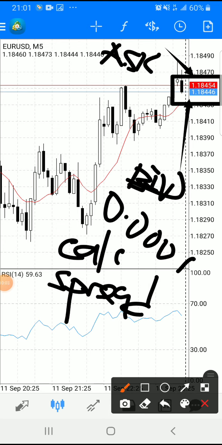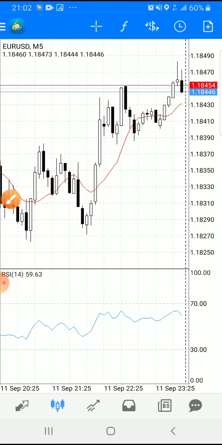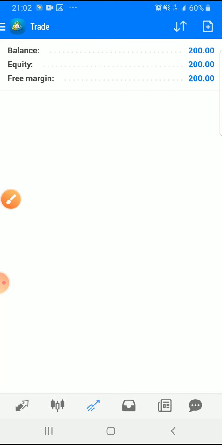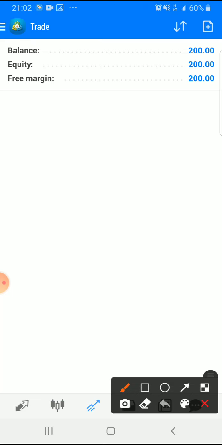At this junction, I think we are done with calculating the spread, knowing ask and bid. One last thing I'm going to show is the last button, which is known as the trade button. In the trade button, we're going to see the most important thing you see in trading. Most of the time when you're trading, the first thing you see is this page. For me, I can do plenty of things. I can add a trade, though now it's a Sunday and the trades have not opened up. I can add a trade through the add button. That's one of the ways to add a trade.